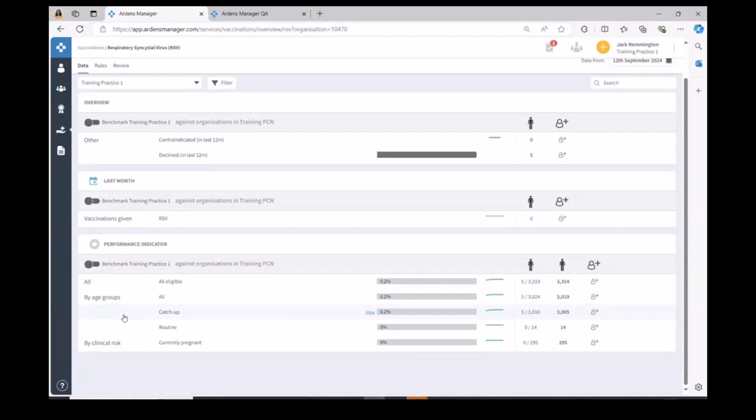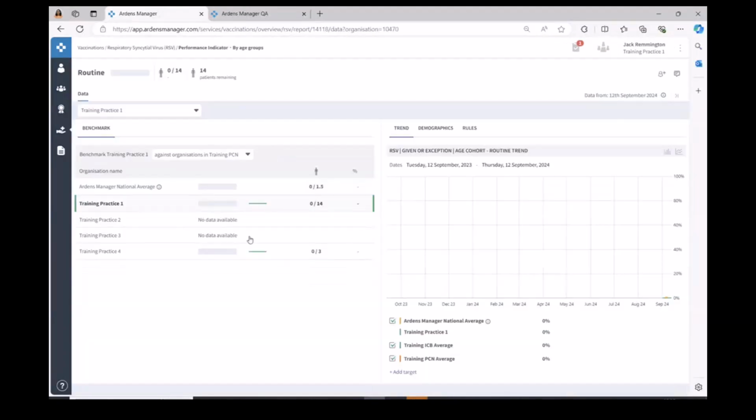So what the dashboard would do is it will give you an idea of who your eligible patients are, so how many those are for your population. And then it will give you that breakdown by your age group. It will tell you what your catch-up cohort is looking like and also what your routine cohort is looking like as well. So if you wanted to prioritise to make sure you've got all of your catch-up done, you'll then be able to see your progress of that throughout the time that you're doing it. And there you've got your pregnant patients as well. And again, like all of these, you can hit on the view option and that will allow you to see further breakdown of that information too.